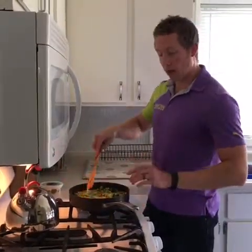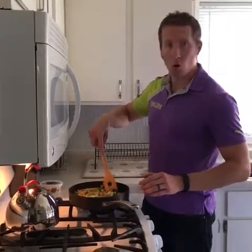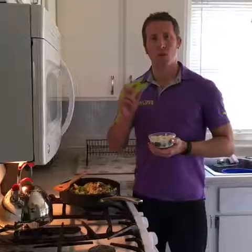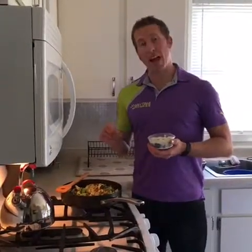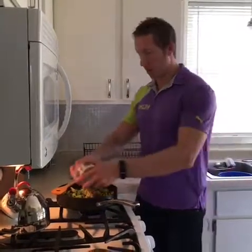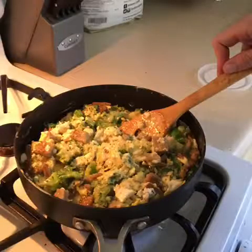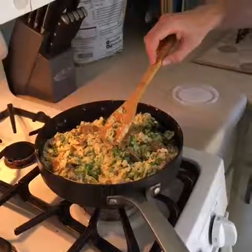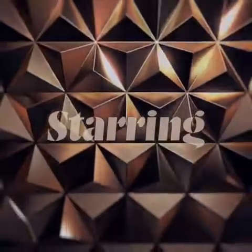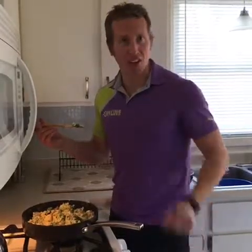After about two to three minutes of the eggs starting to cook on medium heat, we're going to throw the blue cheese in. Just before your eggs are fully cooked, you want to add in the blue cheese — you should still see a little bit of liquid texture. That's the perfect time to dump in the blue cheese. There you have it. There's your broccoli blue. Chef Colin — stay hungry, my keto friends.